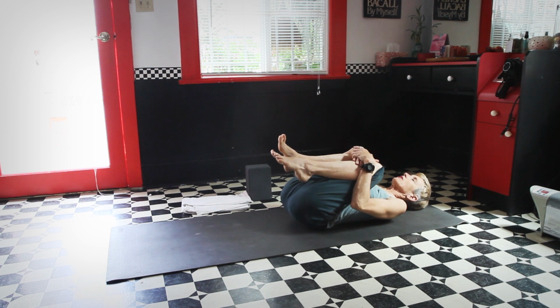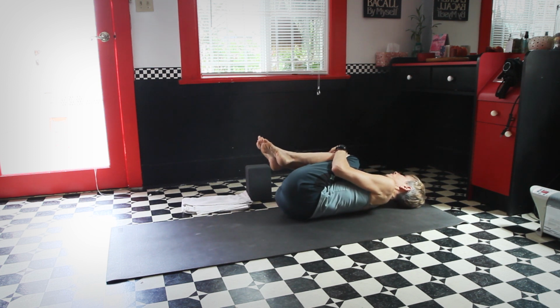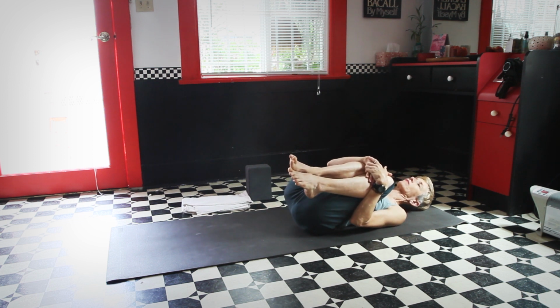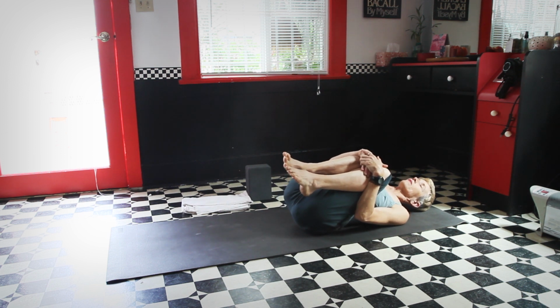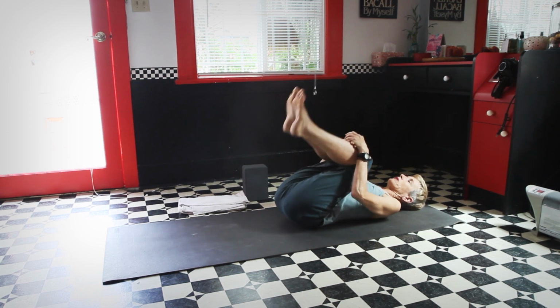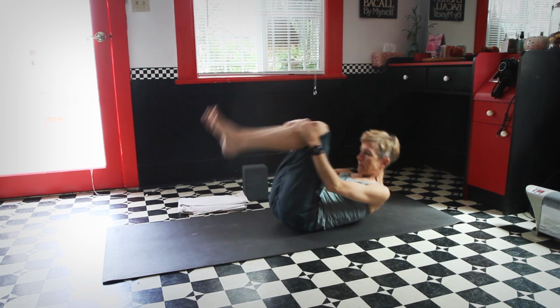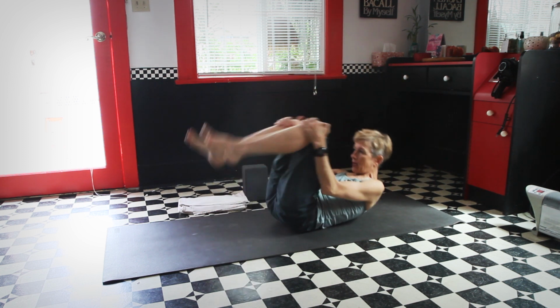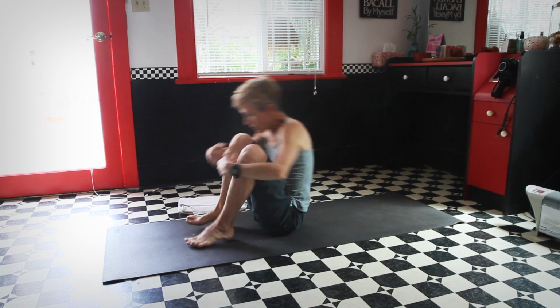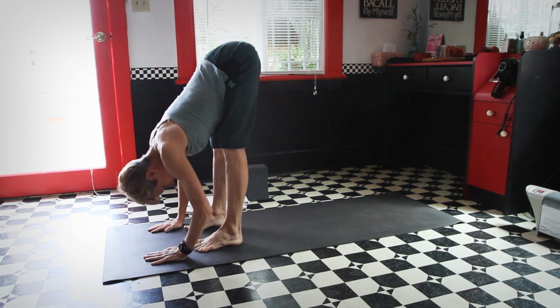Give them a little hug and just rock from side to side. And then rock backwards and forwards. Exhale back, inhale up. 1. And 2. And this time let the knees separate, and you're going to come all the way up onto your feet. And just come into a standing forward bend.